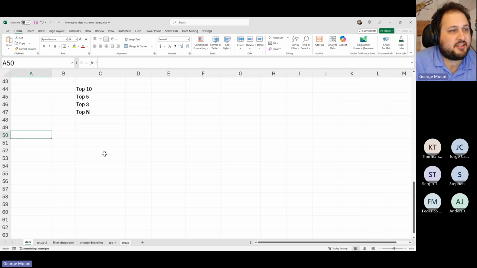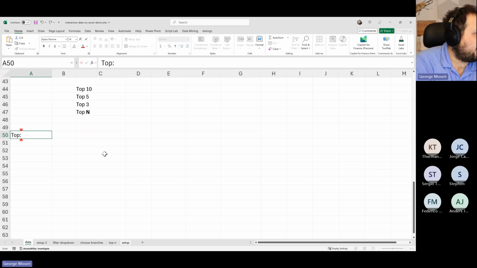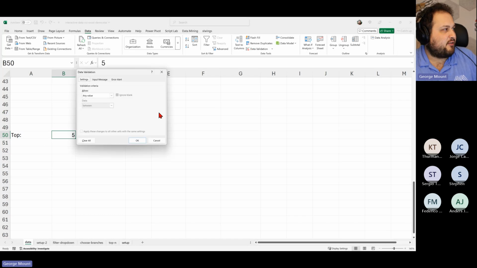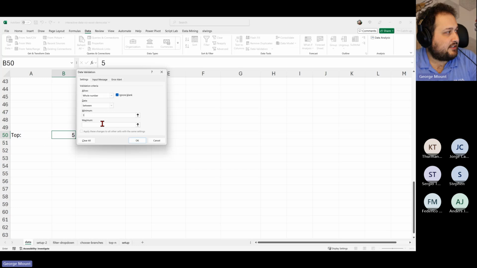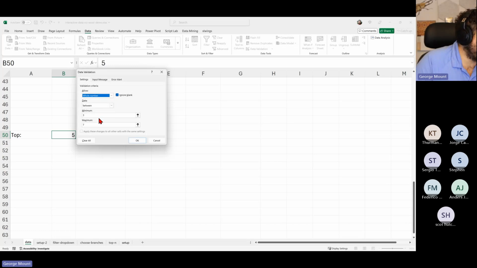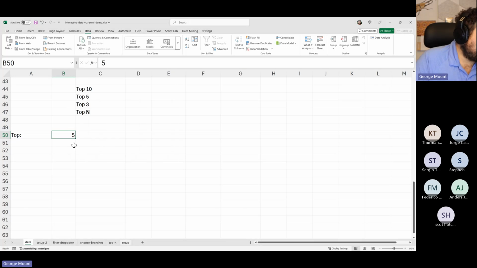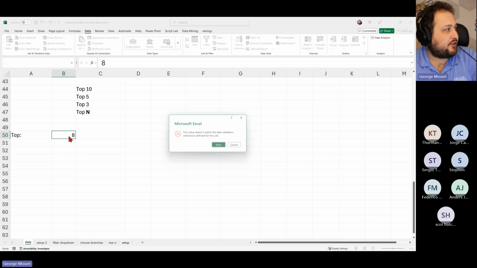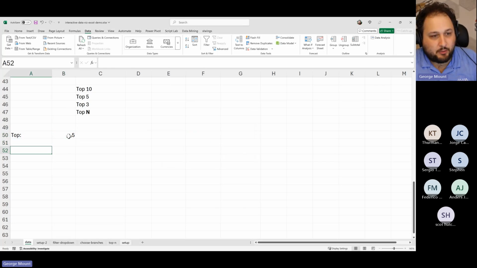Okay, so the way we're going to do this, we're going to set up another user-defined value here. I'll start with a 5. If we really wanted to, we could go to data validation and make it a whole number between, I don't know, 3 and 7 or something like that. We always know it's a whole number because it's top 5, top 10, whatever. So we'll make that whole number between one value and another, just for some extra peace of mind. And if the user tries to go outside of those bounds, they won't be able to.